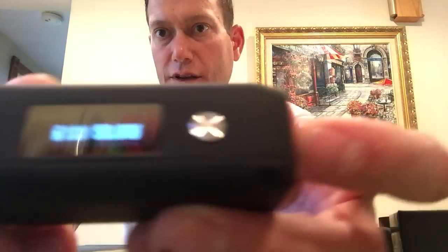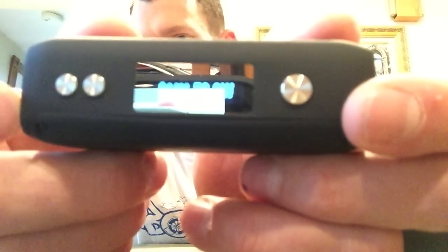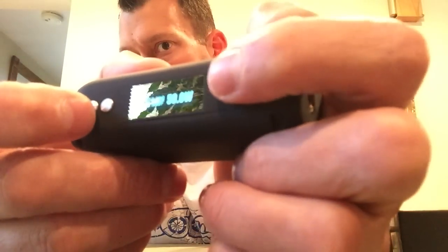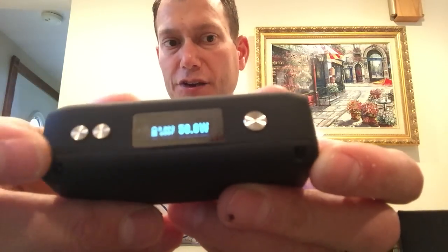Okay, so to power it on — there it goes. So it is mirrored, but the light is very bright. You can also set it to vape on stealth mode, where you don't have power drain — if you have it locked while you're vaping and you don't need to see that stuff, you can put it on stealth mode. It won't draw power off the battery to light up the display. I like the fire button right here — clicky, not loose, not chunky. Nothing shakes around in this. And here's your up and down plus and minus buttons.